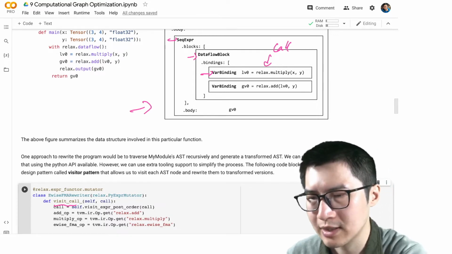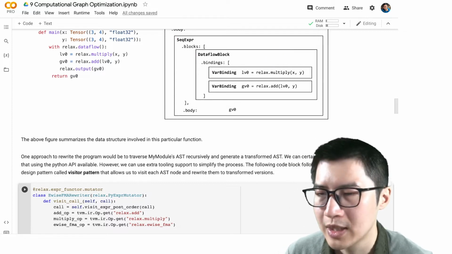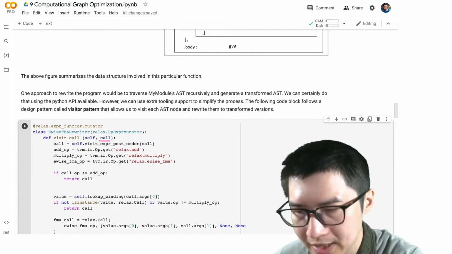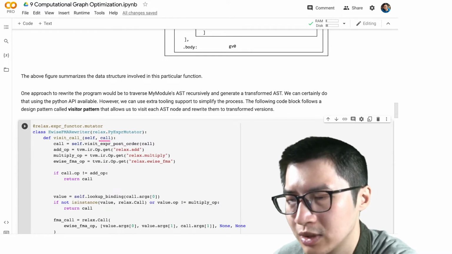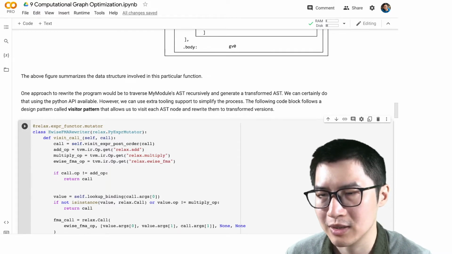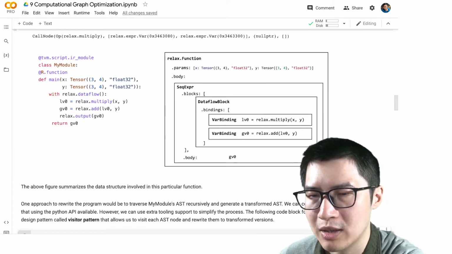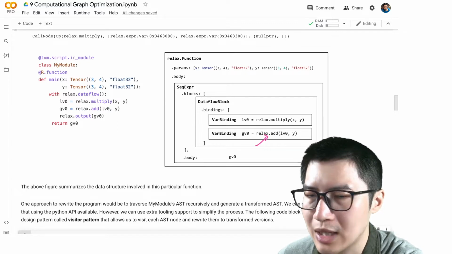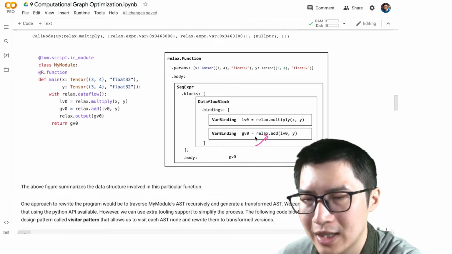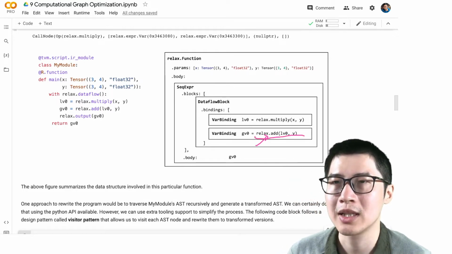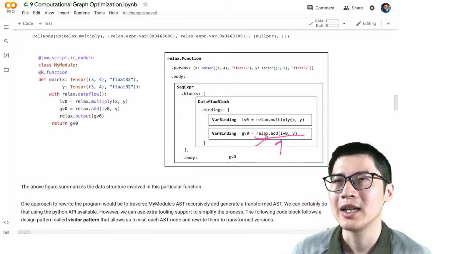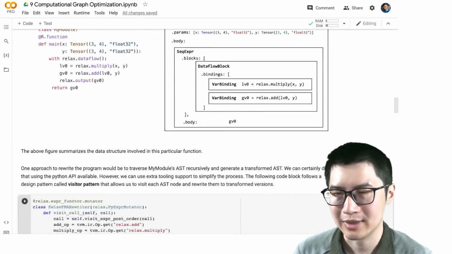And in this particular case, this is a mutator. So the behavior of a mutator is that it's going to call visit that gives you an original node, and you can return a new node that you want to use to replace this particular node. For example, in this case, when I call visit of relax.add, I can say I'm going to return something like relax.multiply, and then the returned new node will get replaced in this location, and you will get something that is gv equals relax.multiply.